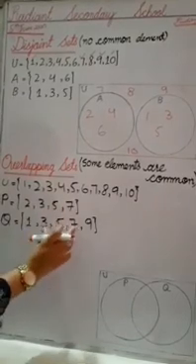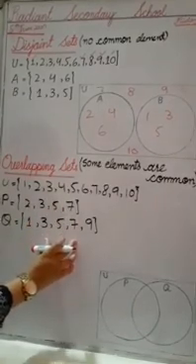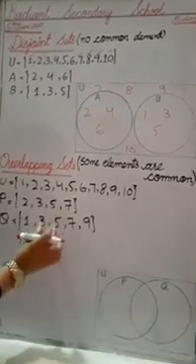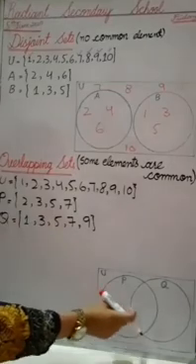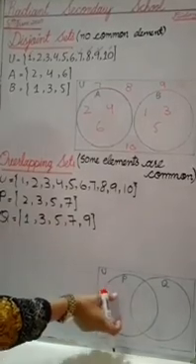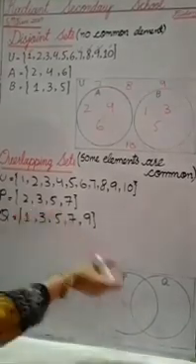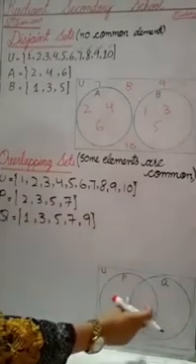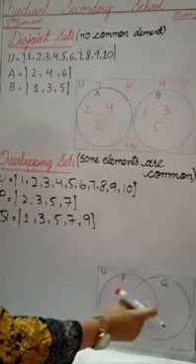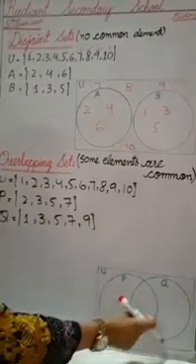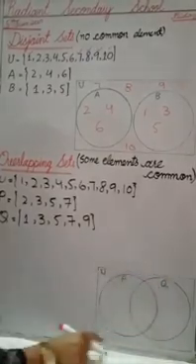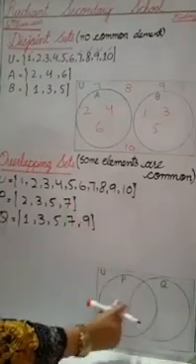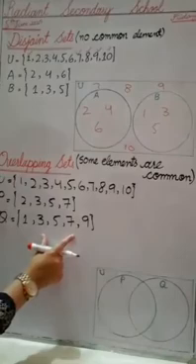To draw the Venn diagram of this case, overlapping sets, we have to draw two circles. As there are two subsets, we will draw two circles. The first circle is of subset P and the second circle is of subset Q. And we will overlap these two circles. Now this is the Venn diagram. This rectangle is showing the universal set and these two circles are actually showing the subsets.